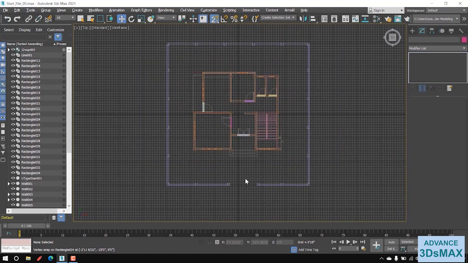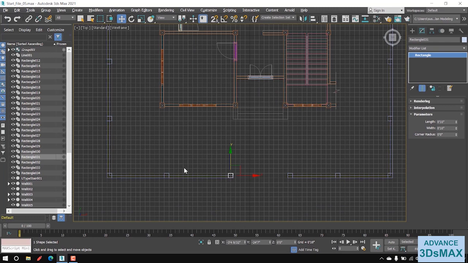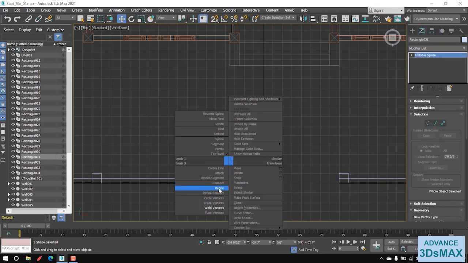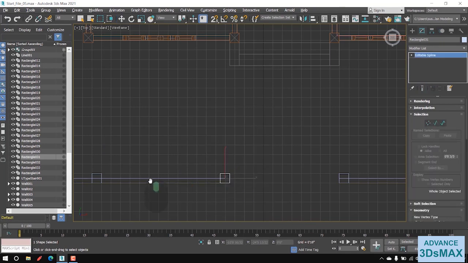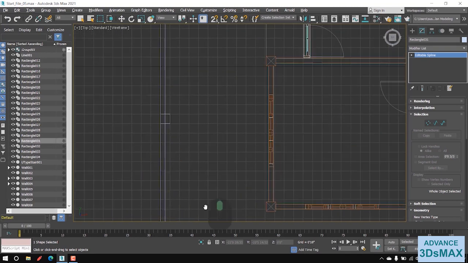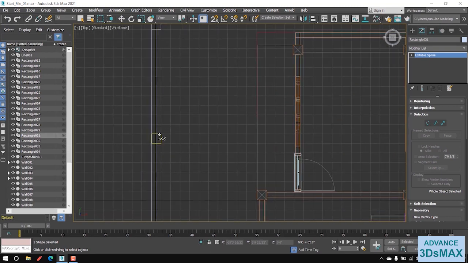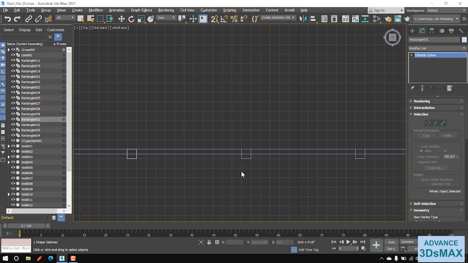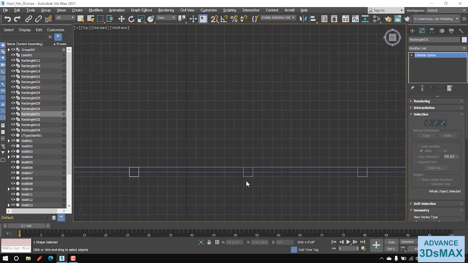Okay, disable the snapping option, and these columns are separate. So first we attach all the columns. Right click, convert to editable spline and then attach. You can also attach the boundary wall with the columns because we apply extrude on the boundary wall and columns with the same amount.